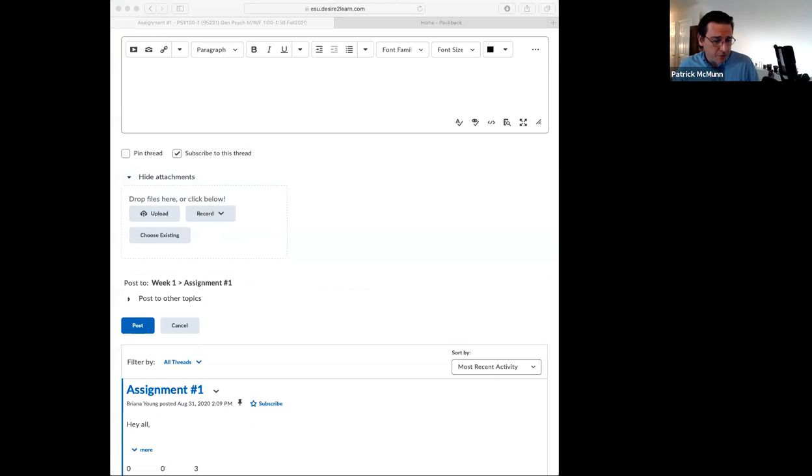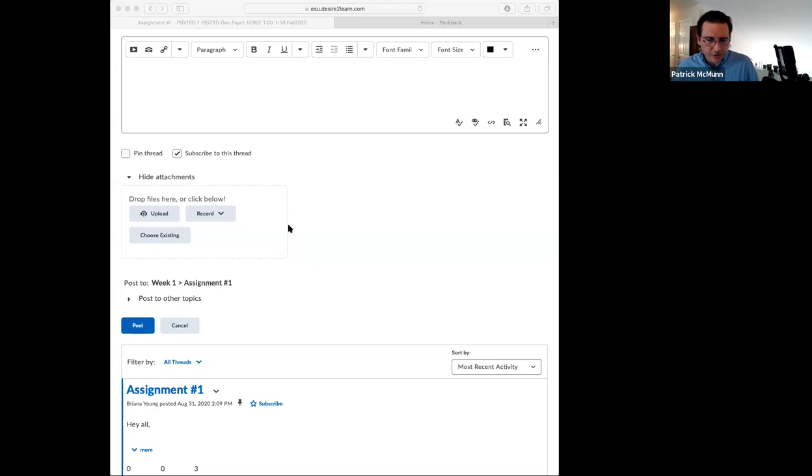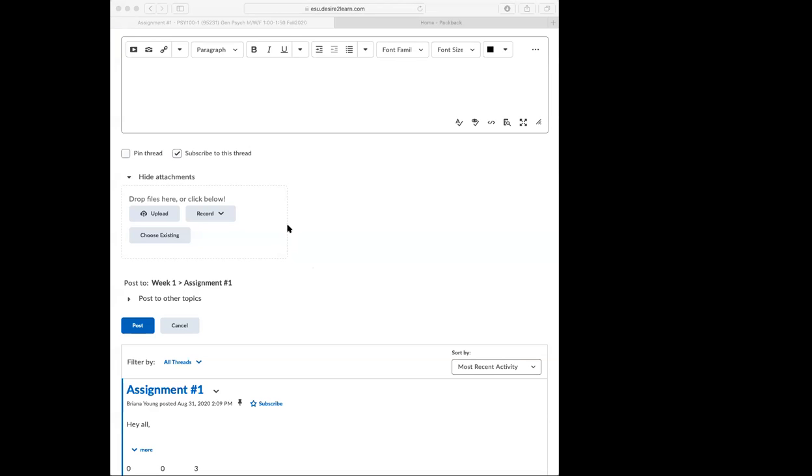Anybody else having issues uploading using this? If you save it to your computer and then put it in a file, you can just upload it from your computer that way if it's not working by your email. Okay, thank you. And if you have any other issues, Antoinette, put it in D2L, and maybe Nick can help you out with that. But I think IT would be very helpful to answer if you're having issues uploading. Okay, thank you. You're welcome.